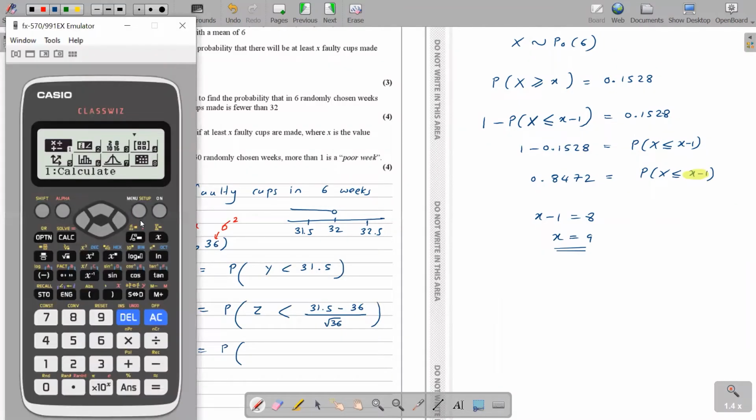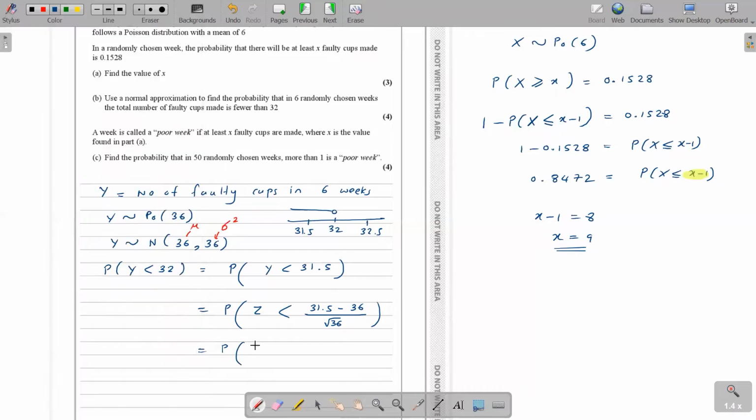Is that less than? So we go to statistics. Now, normal distribution with P. We'll give the P value. When you type P, you get the area behind that particular point, right? So can I know how much is 31.5 minus 36 over root 36? Exactly minus 0.75. So basically, now it's just a matter of giving this in the calculator.